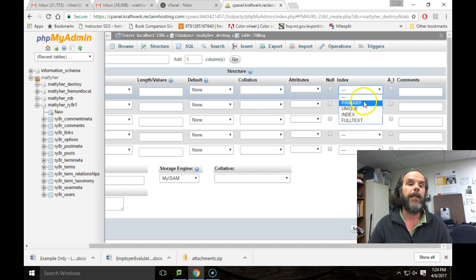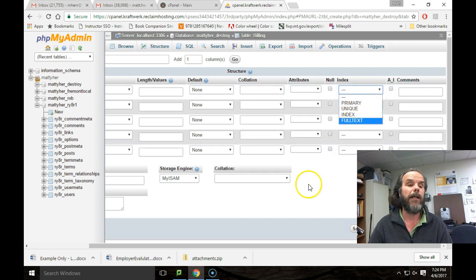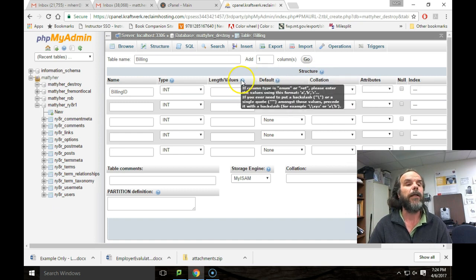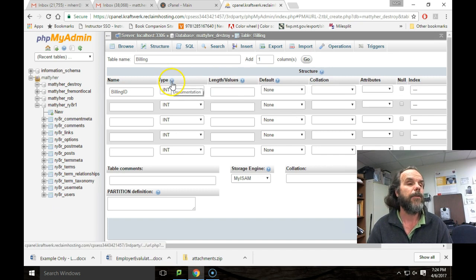The primary key, the unique key, an index, a full text. There's a lot of stuff that's in here that you might not actually know about. But if you click on the structure, or you click on the default, actually I'm not clicking, I'm just hovering on this computer, the types.